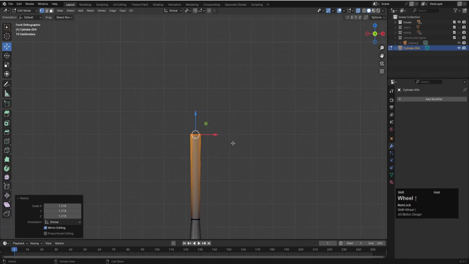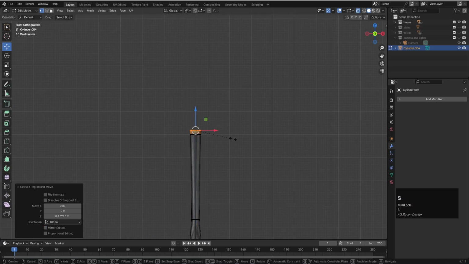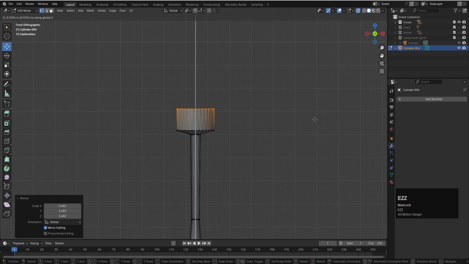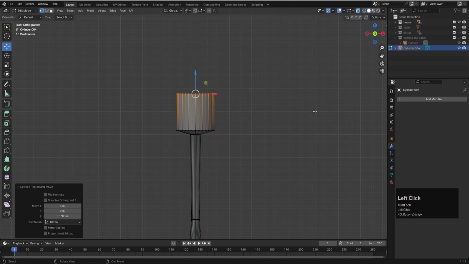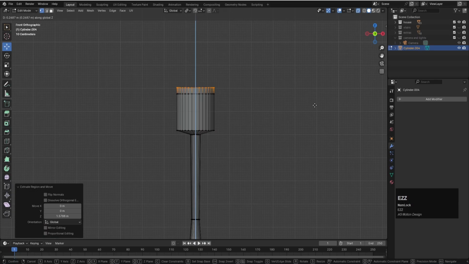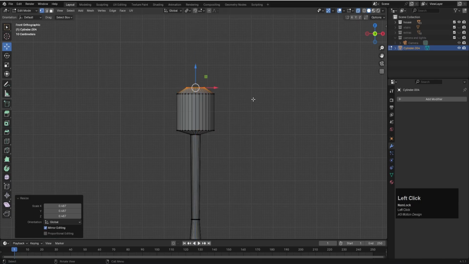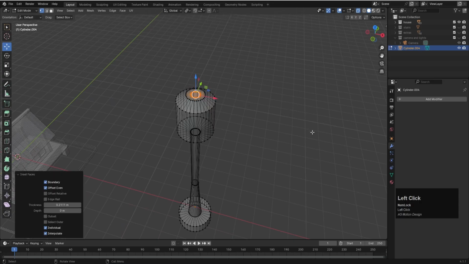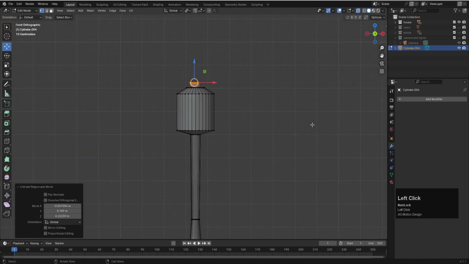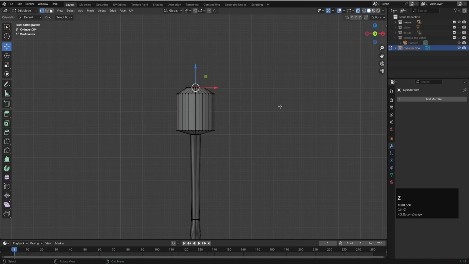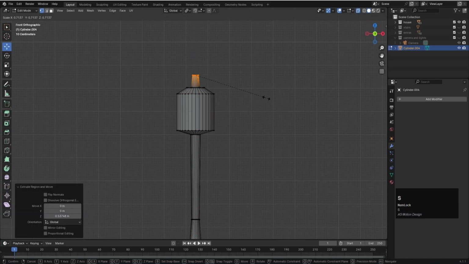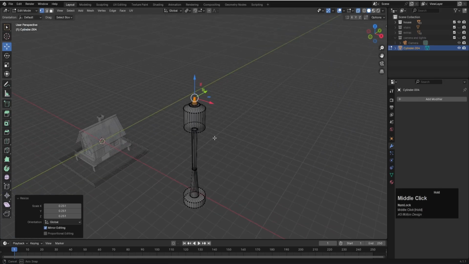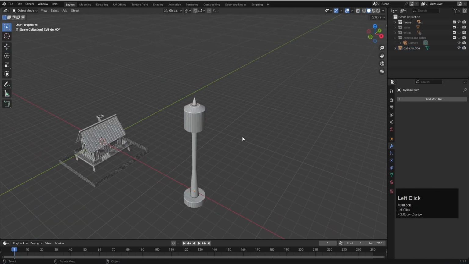Okay, then press E, Z and try to bring this like this to extrude, and increase the scale. Then press E, Z, try to bring this over here, press S for scaling option and scale it like this. Okay, then press I for inner extrude to extrude this inwards. Then press E, Z and try to bring this over here like this. Okay, E, Z and try to bring this over here properly, and press S for scaling option like this. Okay, so I'm going to create this normal lamp kind of structure.